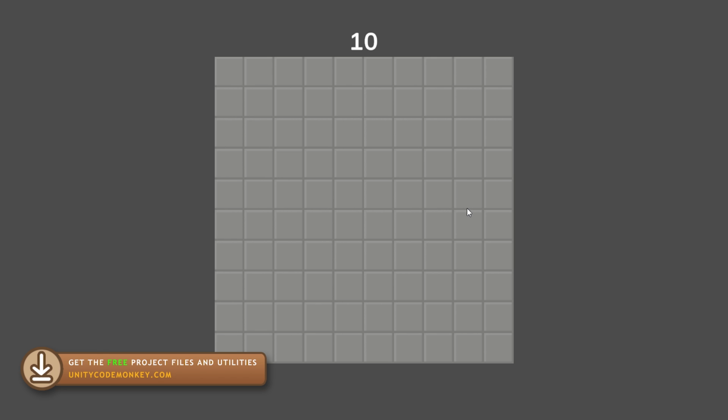Okay, so this is what we want to make. First of all, if you're not familiar with Minesweeper, here's a quick rundown of how the game goes. We have our play area in here, and as you can see, it's using a nice grid. Now hidden under this grid, we have certain mines.